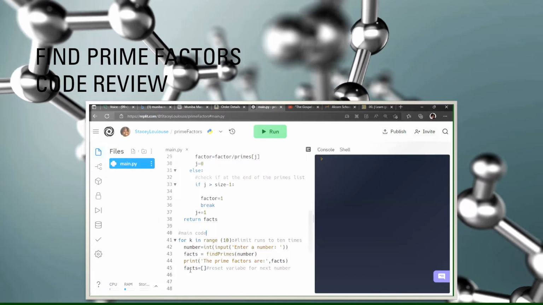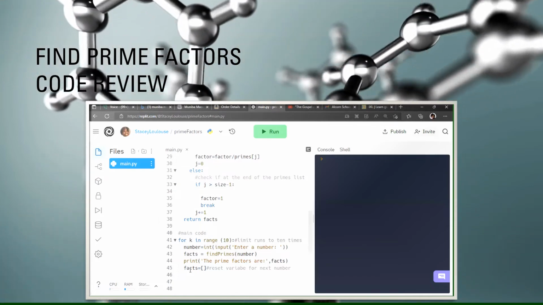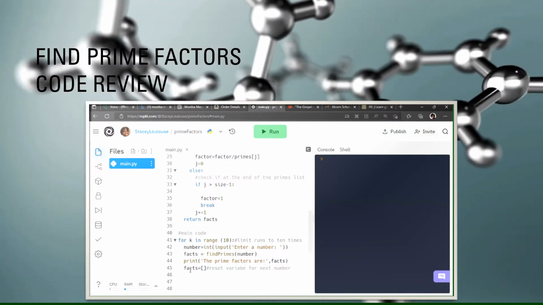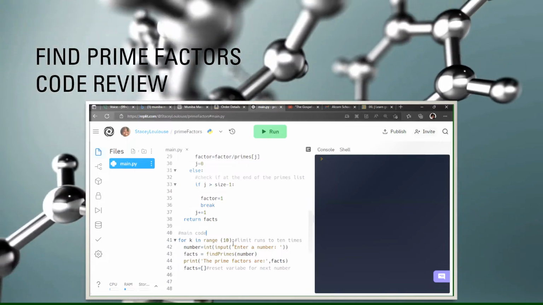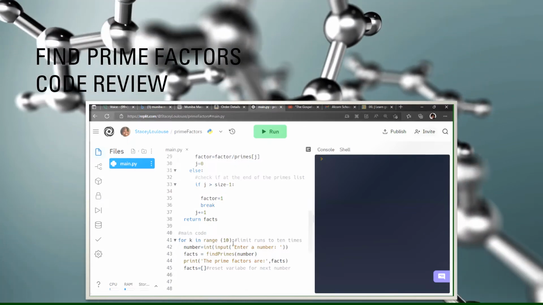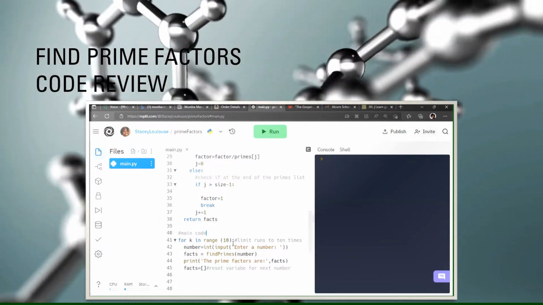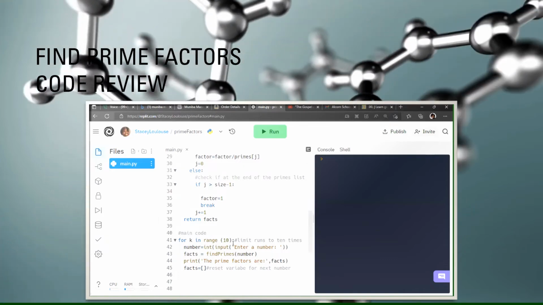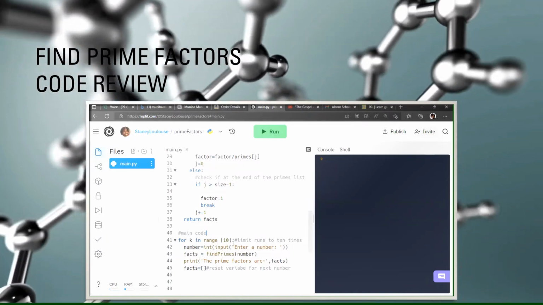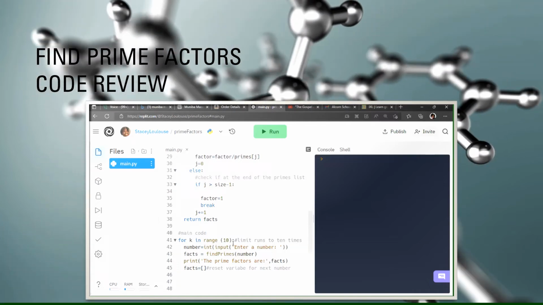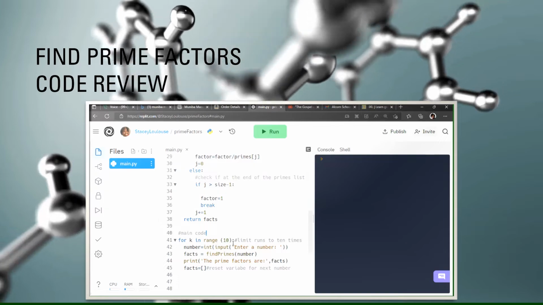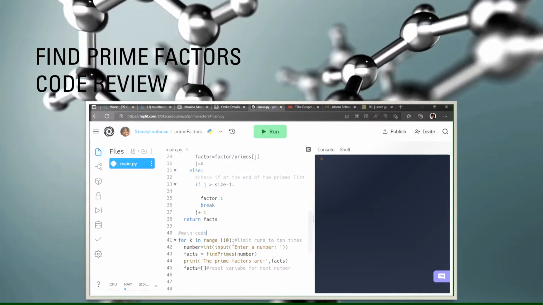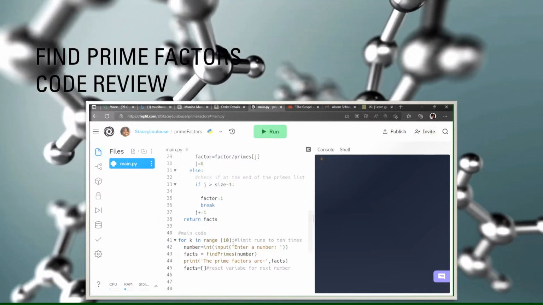Okay, so the main code is a for loop. And this just says, I'm going to run it 10 times, all right? Because it says for k in range 10. So it says, I'm just going to loop through 10 times. And I put in a comment that says, limit runs to 10 times. So we can find the factors of 10 numbers and boom, we're done. Otherwise, we could stop the code prematurely if we want to, Control C or walk away from it. So either way, it doesn't matter. It just allows you to do more than one, but not keep on doing it over and over again.